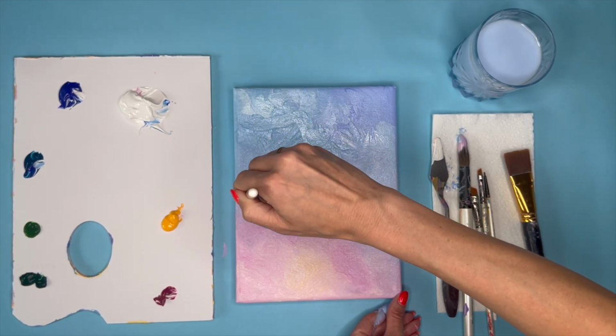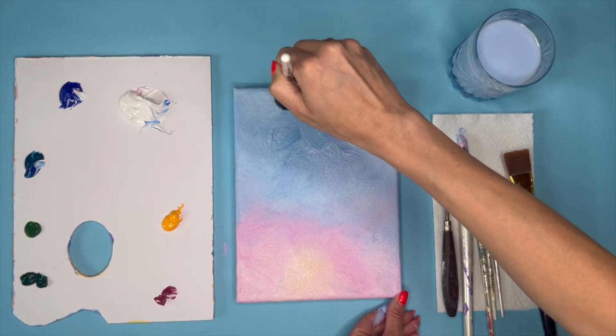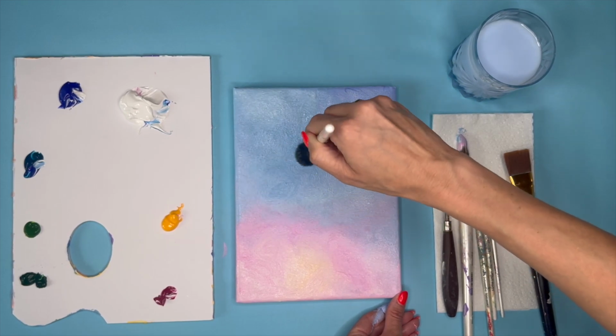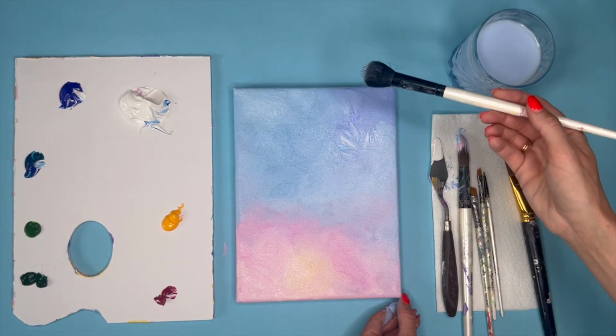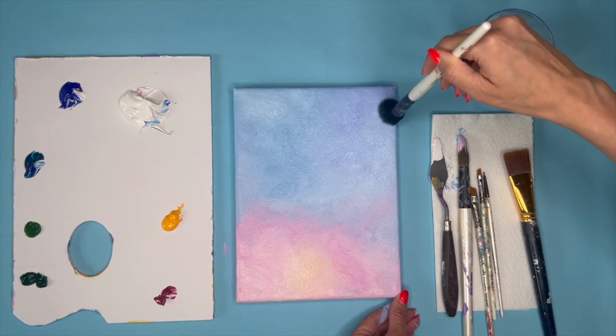So anywhere where you had thicker paint, this is now where you're going to really start blending that paint into the canvas. Now it should still be wet enough for it to blend in nicely. If you leave it too long, this won't work. So you want to make sure that you're definitely doing this when the paint is still a bit tacky or still a little bit wet.